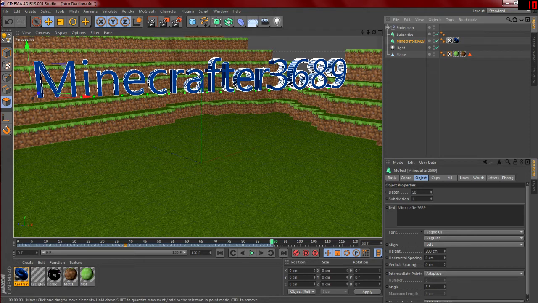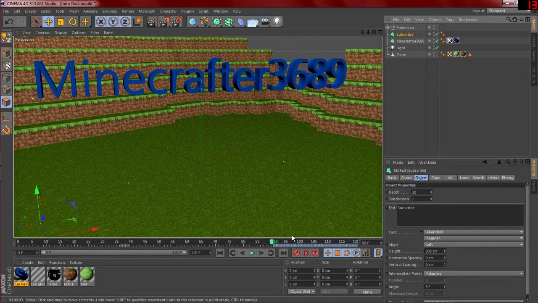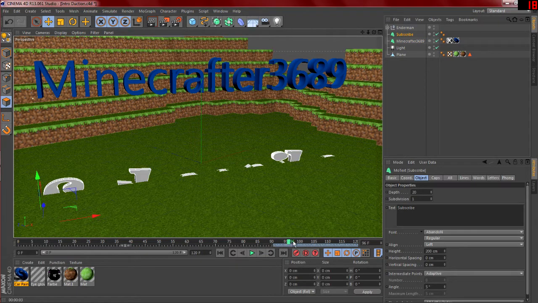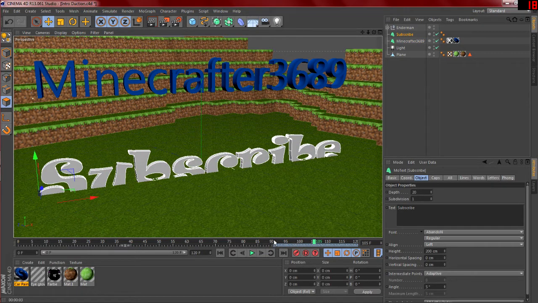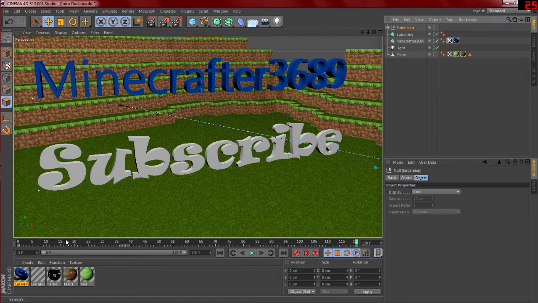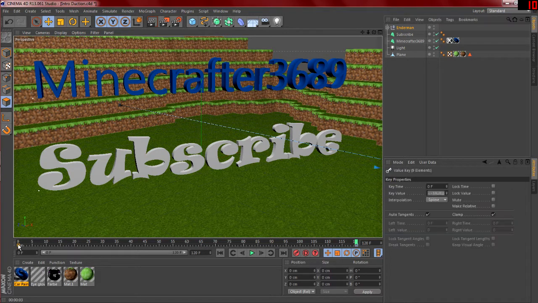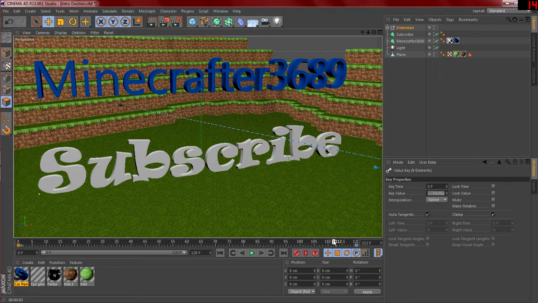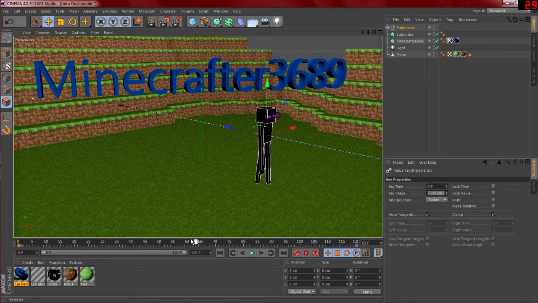It won't move at all. So you didn't have to make all these separate keyframes for the subscription. All you had to do was pick a start point, pick a finish point, and it will do it in between. Like I have done with the Enderman: two points, beginning and end, and in between it'll automatically move it. It creates its own little track.